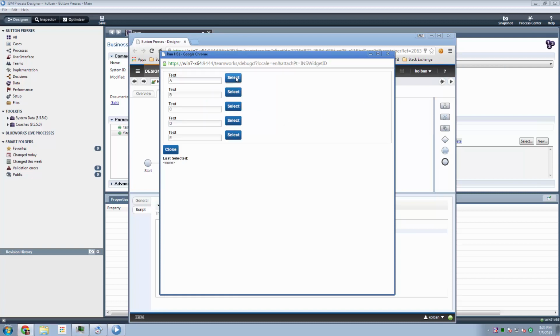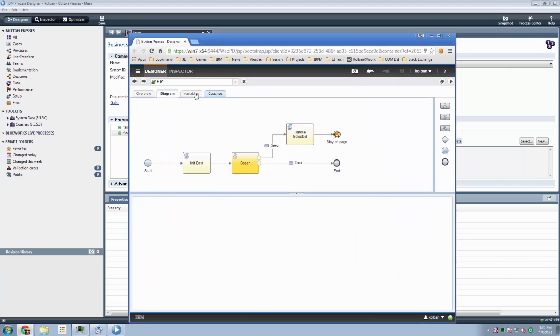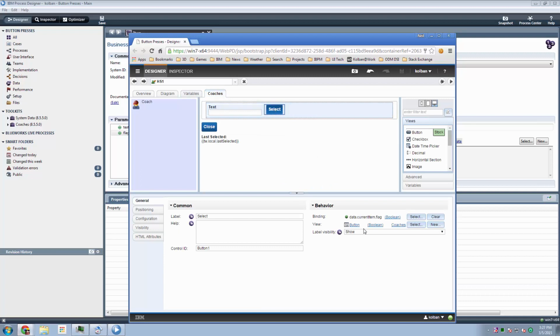So the trick to associate a button with data is to realize that any data associated with the binding of the button becomes true when that instance of the button becomes clicked. Hopefully that makes sense to you, and I felt this was going to be a lot easier than trying to write this out in words. So again, it's a very specialized technique, and the technique is determining dynamically which button was clicked on a screen given a repeating set of items.